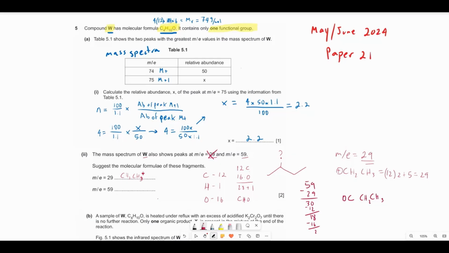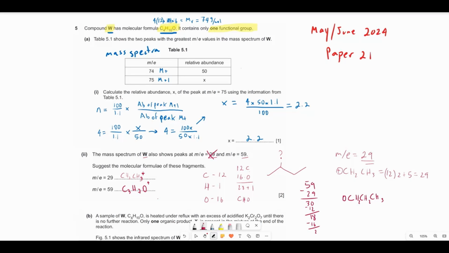So what can we add that has 2? Well, 2 hydrogens. So we could add another CH2, which will make sense as far as a chain is, and then oxygen, which could be a carbonyl, a carbon double oxygen, or it could be a CHOH. It could be an alcohol as well. So another fragment could be a C3H7O+.